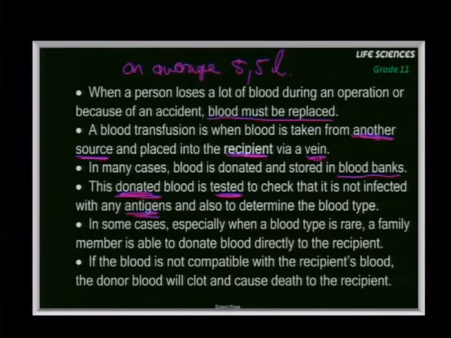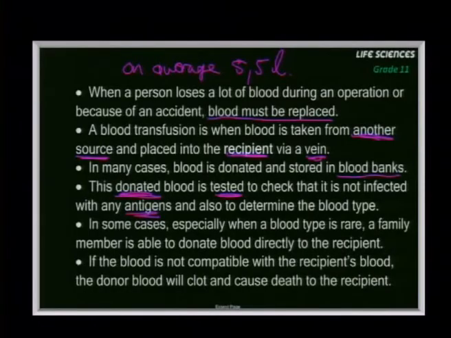Now, in the old days, they didn't test all the blood. And that meant that HIV infected blood just fell through the cracks. You'd go in for a blood transfusion and it'd come out with HIV, not through anything that you'd done, but because it was bad blood that you were given. Nowadays, because of the awareness of HIV, every single drop of donated blood is checked and confirmed and verified.